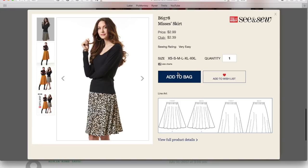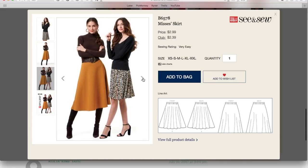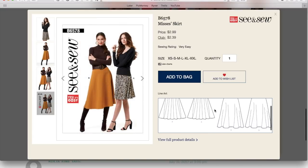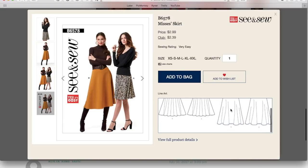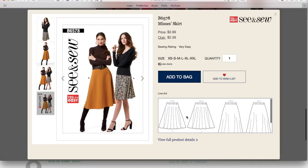All right. Another see and sew. We have got a circle skirt. Okay, those pictures are not helpful. So, yeah, it looks like a circle skirt, guys. Maybe a full circle skirt and a half circle skirt. This one does look narrower than this. So, yeah, that is going to be easy. And the full range of sizes. Make one for every woman you know or man.